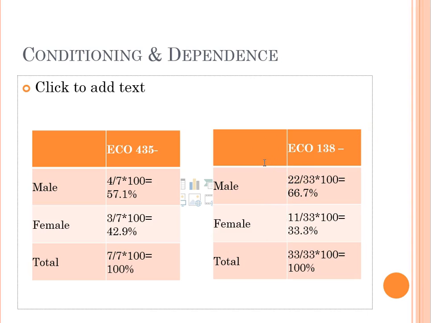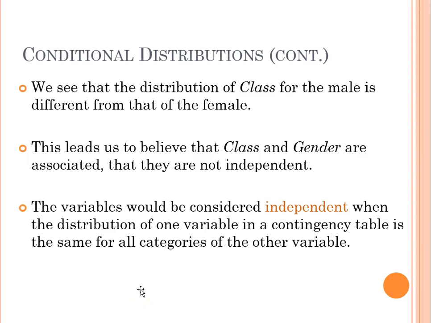And what that means is, if we know the student is an undergraduate student, that increases the likelihood that we would select a male student. Whereas if we know that the student is a graduate student, that decreases the likelihood that they are a male student. So what we see from these two different distributions is that class and gender are dependent upon one another. So having information about one category changes the distribution of the other category. If these two distributions are exactly the same, we would say that they are, in fact, independent.